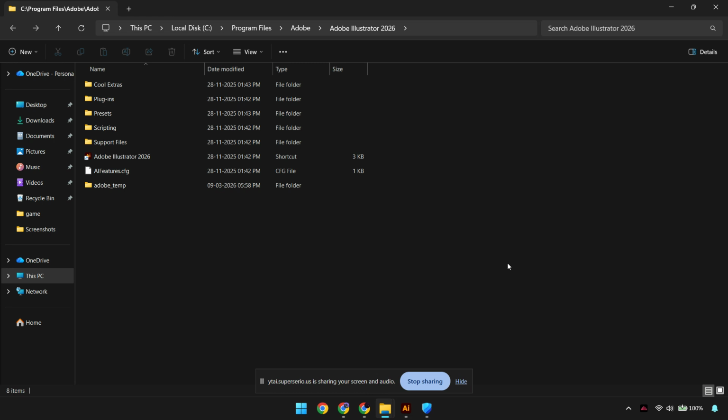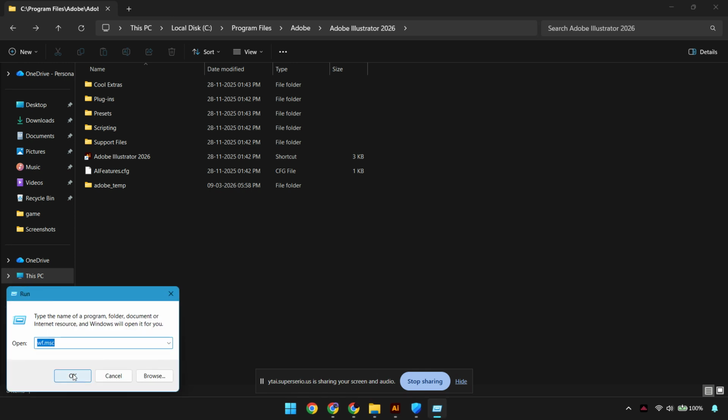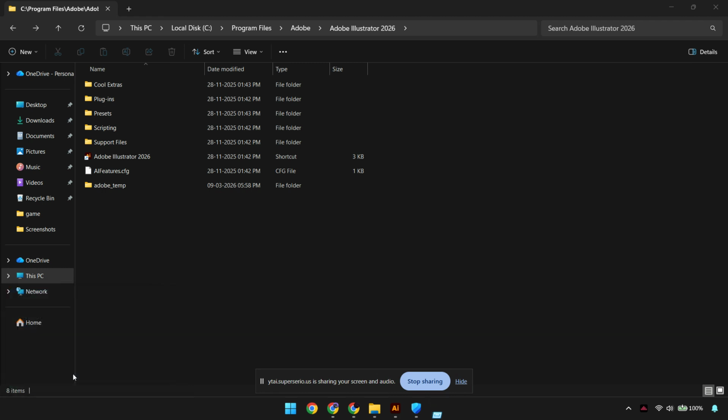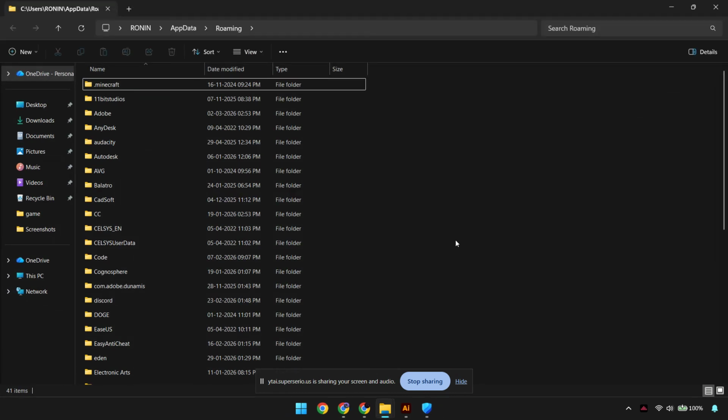If you've checked the adobeTemp folder and the error still appears, the next fix is clearing corrupted installation data from your AppData folders. Sometimes previous failed installs leave behind corrupted records that block new installations. On Windows, press the Windows key and R at the same time to open the Run dialog. Type %appdata% and press Enter. This opens your roaming AppData folder. Inside this directory, locate the Adobe folder and look for any temporary installer folders related to Illustrator. You can safely delete those temporary installation folders.